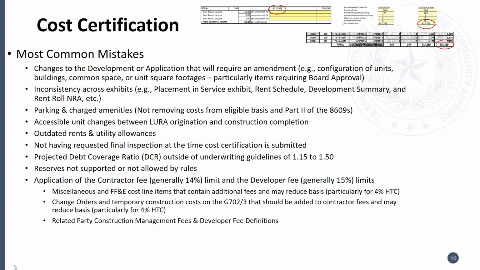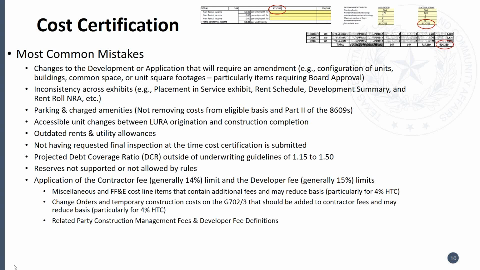But if it's still not clear, sometimes we do have to run it up the chain to our legal department just to make sure that it falls within the requirements or it doesn't. This can be a gray area, so it's not a very clear answer that I can just tell you, yeah, this would be allowed or it wouldn't be allowed, because there are different factors that go into allowing or not allowing. Okay.